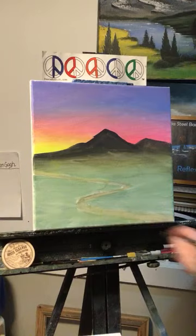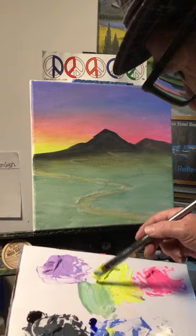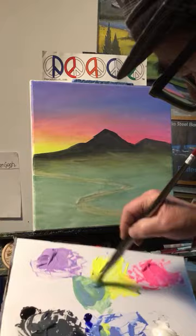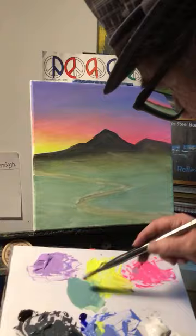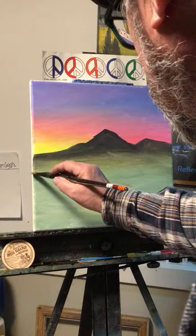So far it looks pretty good. I want to darken this pathway up. I'm going to mix green. Got to make some more green. Green and pink. Make more green and then grab a little pink. And you'll get a brown grayish color. And I'm going to make the pathway just a little darker so I can see it, okay?